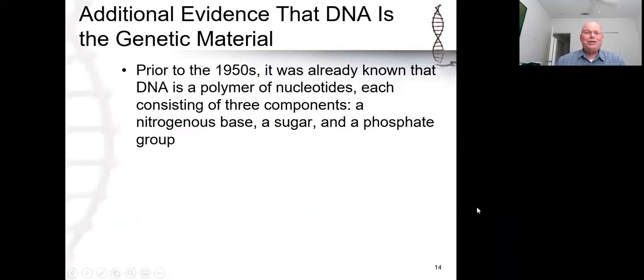So what was actually known about DNA at this point? Well, a lot of the chemistry of the molecule was known. It was known that there were 4 nucleotides. That was something that was known pretty early on. In fact, very early in the 20th century, the basic chemical makeup of DNA was pretty well known. The presence of 4 nucleotides, even the chemical makeup of the 4 nucleotides was pretty well understood.